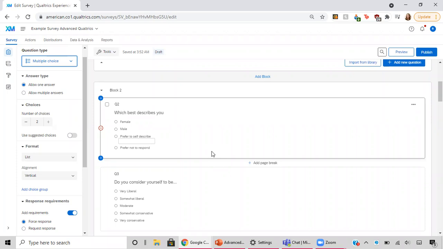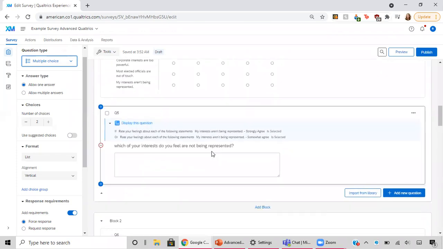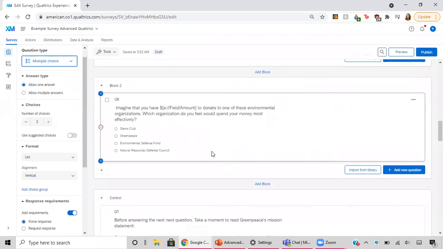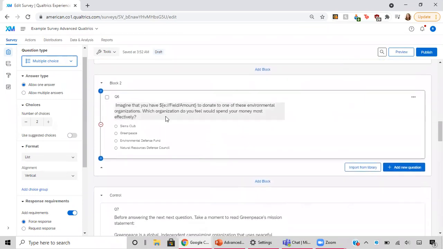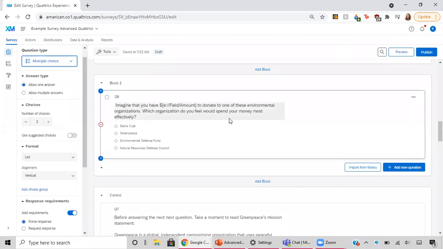So go ahead and scroll down to add this question here. This question about which organization would spend your money most effectively.